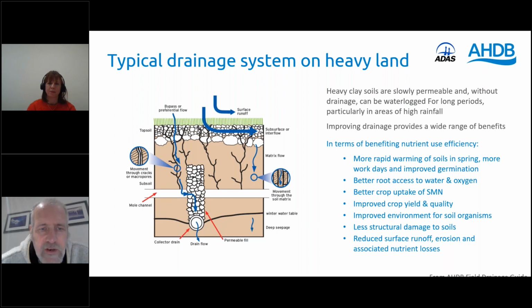We started to redrain the farm. I ended up buying my own tractor-mounted trencher, given the quantity of land I had to redo. I thought that was going to be the cheapest option of doing it. And I know a lot of the drainage work research that's been done was done by Dick Godwin, and it's years old. I think Dick's recommendation was 20 metre centres on a drain, which for me, I think is still a bit too wide.